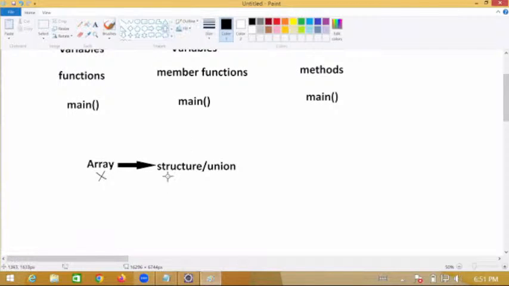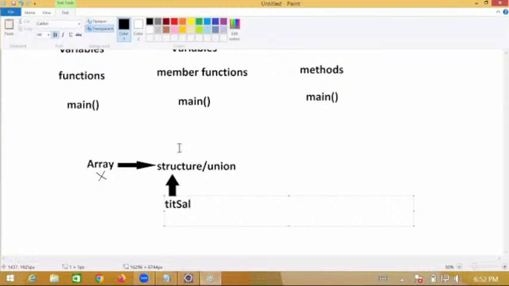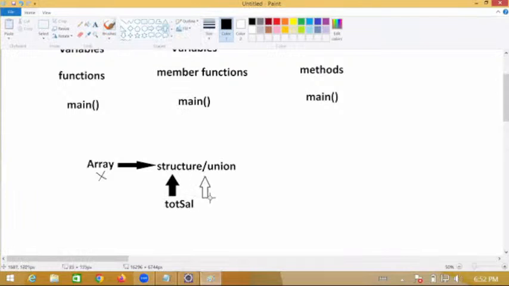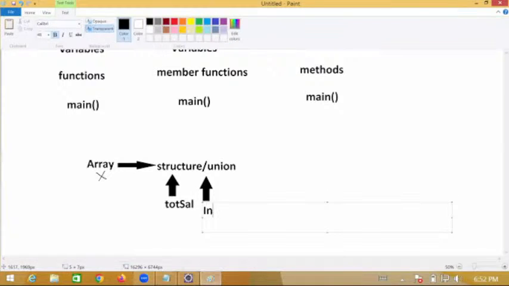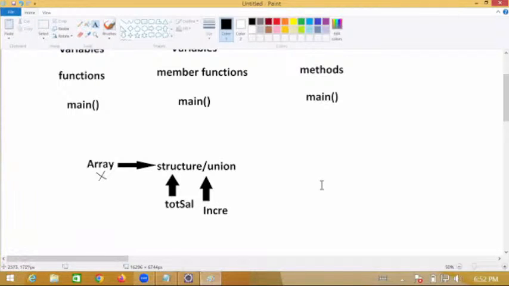Now I'll ask the structure, come here. I had two functions with me. One function is calculating the total salary. I had one more function with me, calculating some increment. Imagine these two functions. I'll ask the structure: anyway, inside only data is there, no? Wherever the data is there, the action must be there.